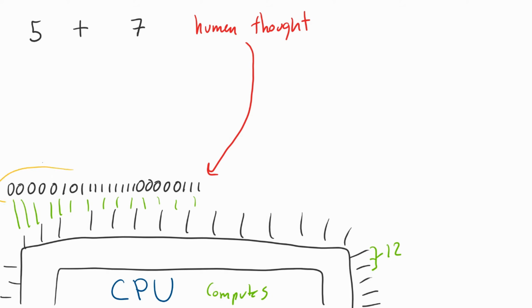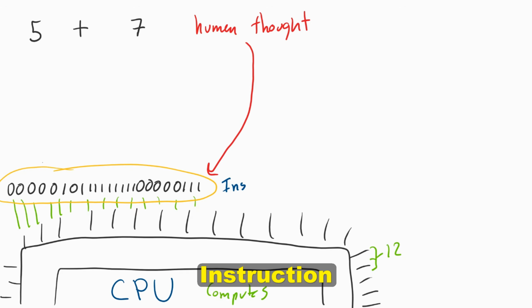So this sequence that you have here is called an instruction. And this instruction has a binary form. In this case, we have these 3 bytes. The CPU understands tons of instructions that the engineers that created this CPU have defined. In other words, the CPU is able to handle a set of instructions, and this set of instructions is how we are able to talk to the CPU. And this language that we can use to talk to the CPU is called machine code.